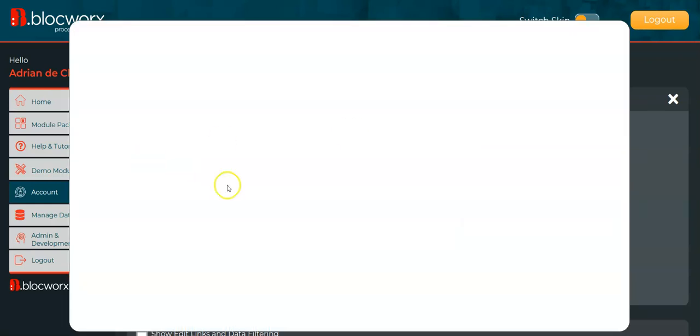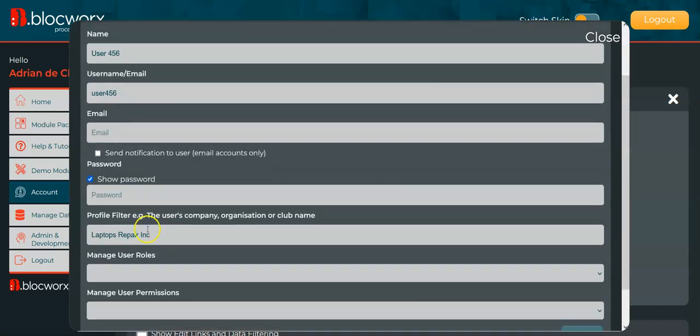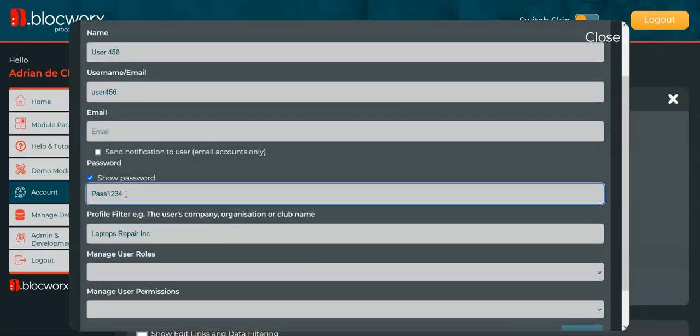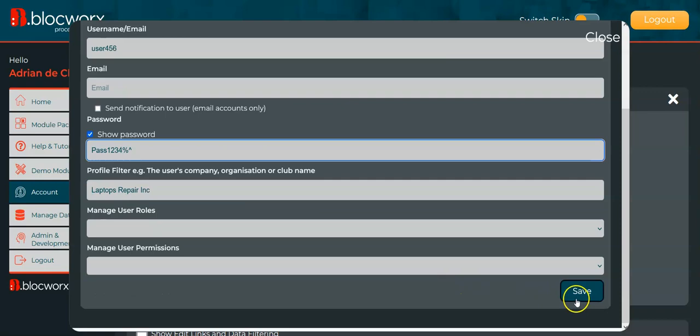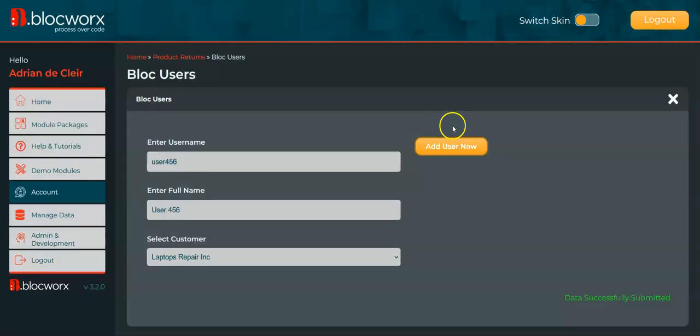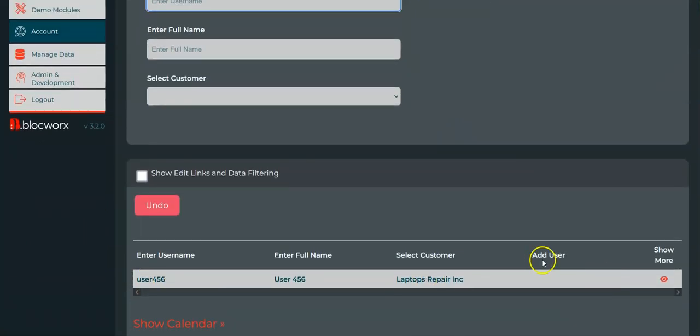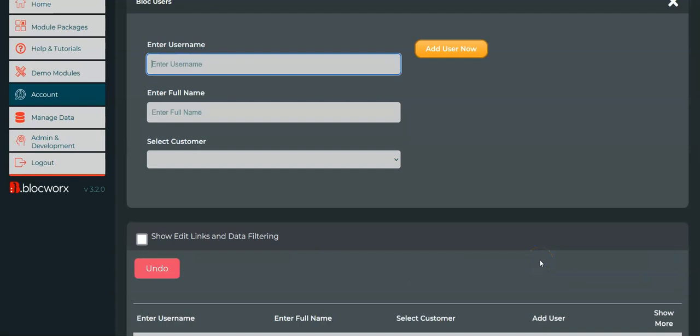Add user. Press save, and we do user added, and it also submitted the form, so you can see the record down here. And that's why we don't allow the password to be entered here.